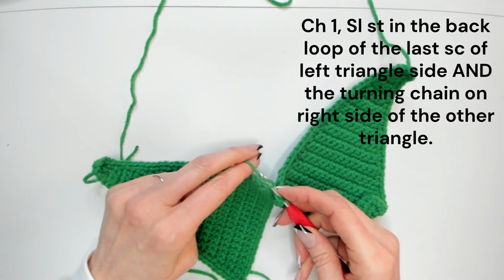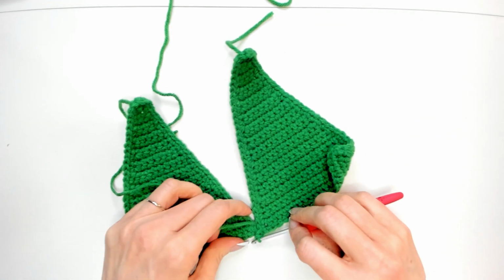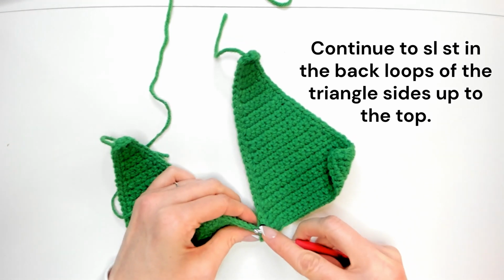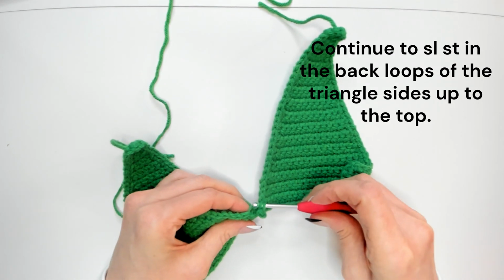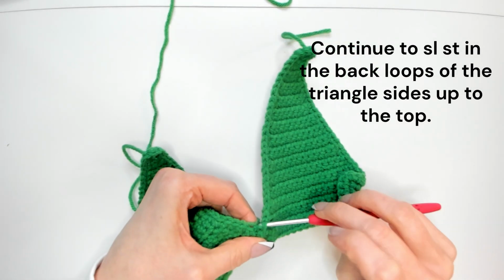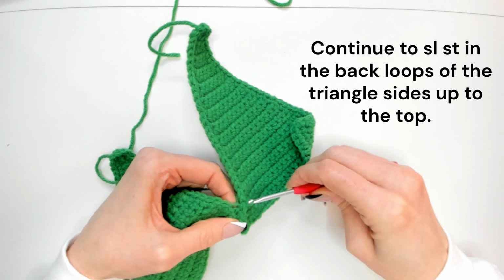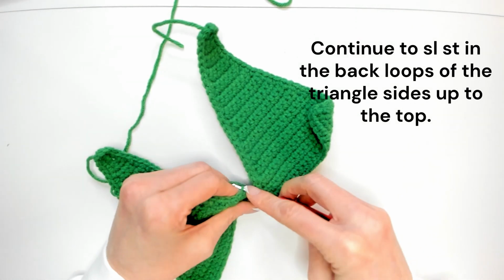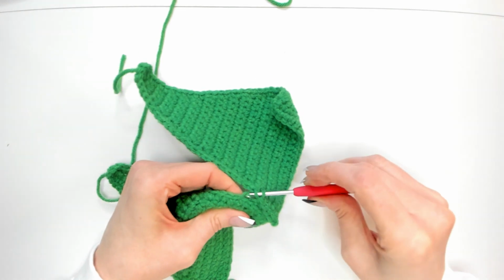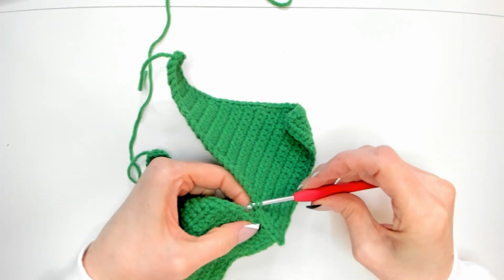Now, getting these started is always the hardest part for me, but I seam things together a lot using this slip stitch back loop only method, and this is no different. So go in through the back loop, pick it up on the other one, yarn over, and then just pull through. Again, yarn over, pull through. I really hope this is picking up on camera, because this is my first tutorial. So back loop, yarn over, pull through those 2, back loop, yarn over, pull through those 2, back loop, yarn over, and then pull through those 2.